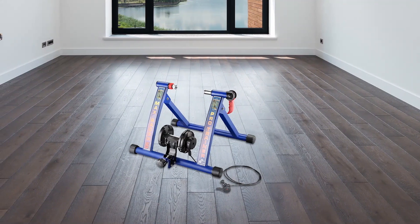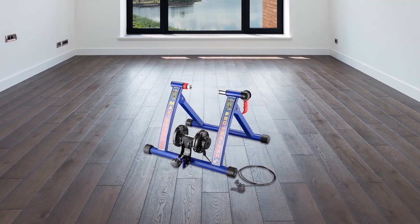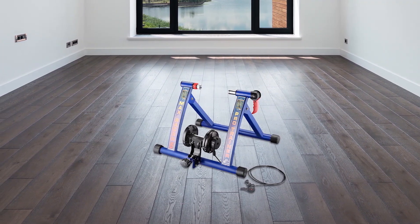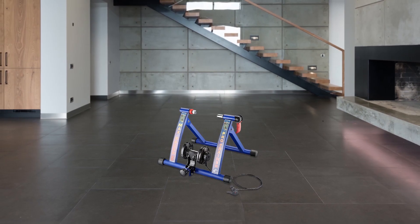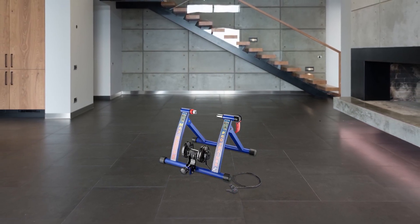For those who want to cycle indoors and stay fit throughout the year, the Rad Max Racer exercise bike resistance trainer is an excellent choice. With adjustable magnetic resistance and quick release axle, it can convert any bike with 700c, 26 inch, or 27 inch tires into an indoor stationary bike stand. The bike trainer stand is stable and portable with wide legs and a sturdy frame for maximum stability. It is also extremely lightweight and can be easily folded for storage or travel.